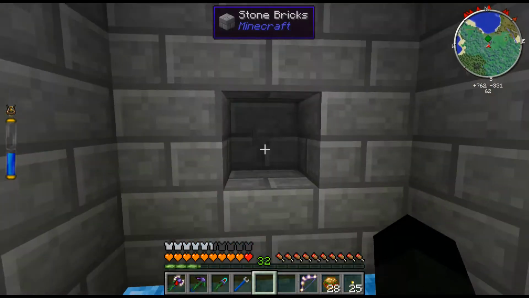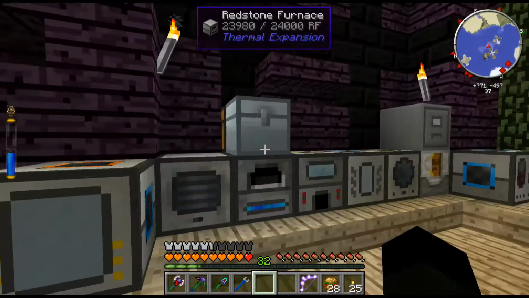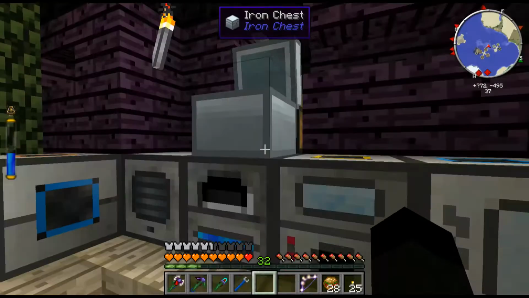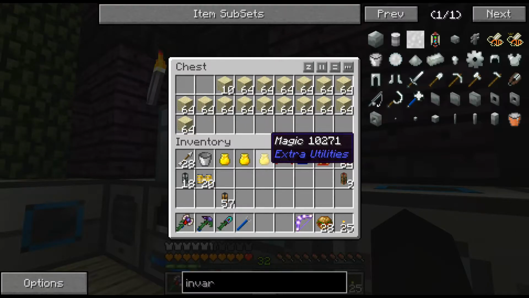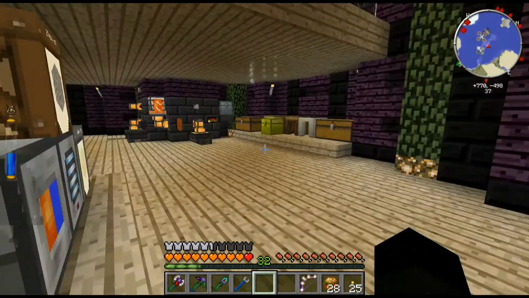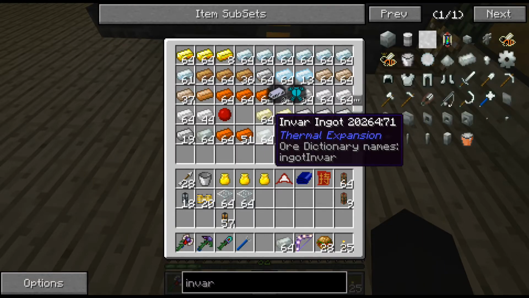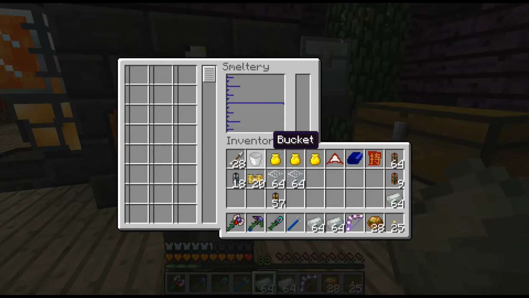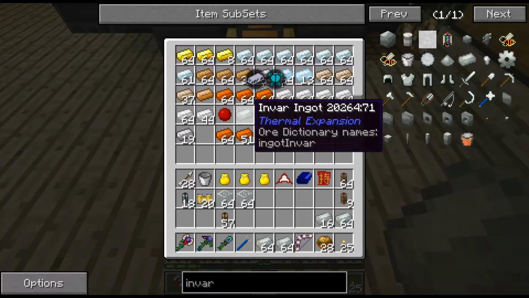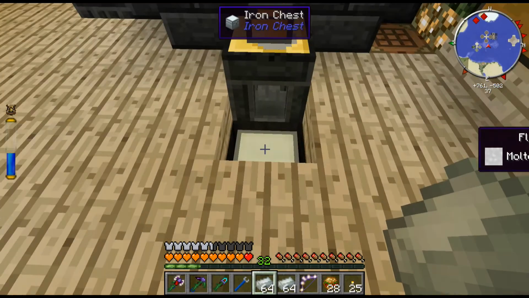And down here, and bang. So I set a whole load of glass cooking. There should be still quite a lot of sand in there, so I'm going to want quite a bit of that. I'll just take a couple for now. Don't need those for anything. I set a bunch of invar going. That should be empty now. Yep. Is that all the invar? Oh no, there's still a bit going in there.